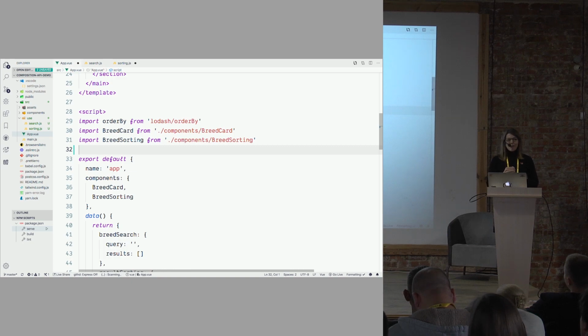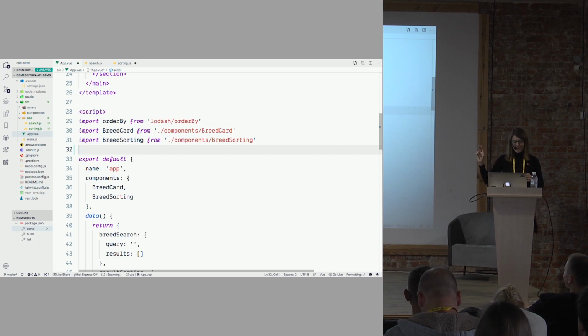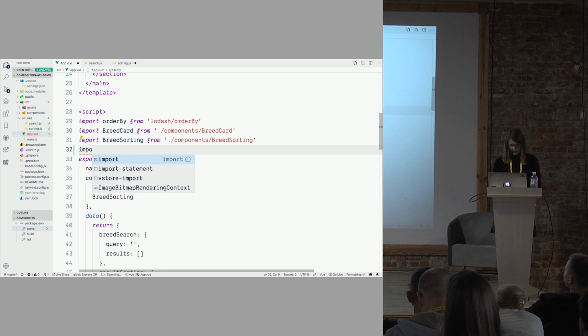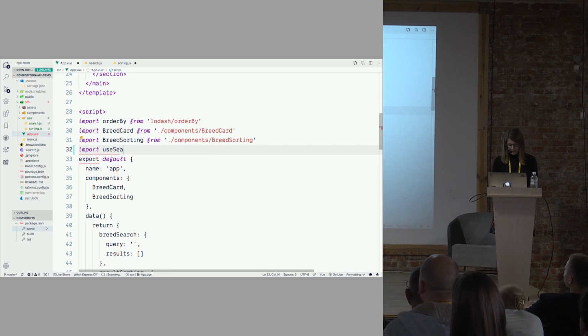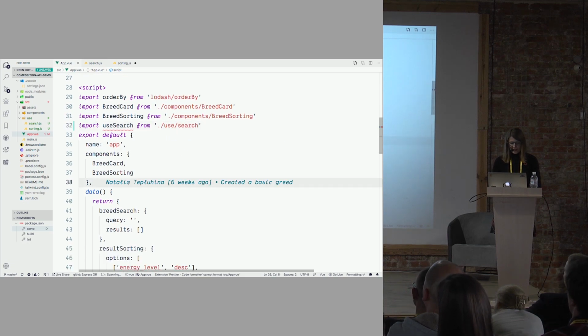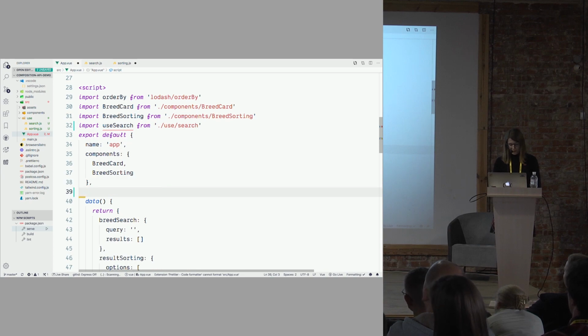Because there will be kind of a mess within your components, especially if you have a lot of junior developers, because every component will have one more option inside of it. So let's import our useSearch. And let's add one more option to the Vue component, and this option is setup.